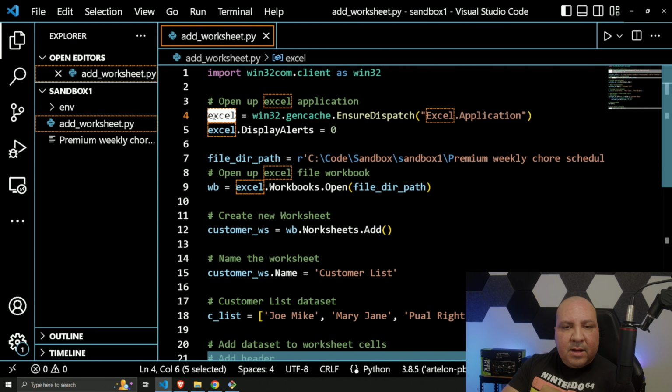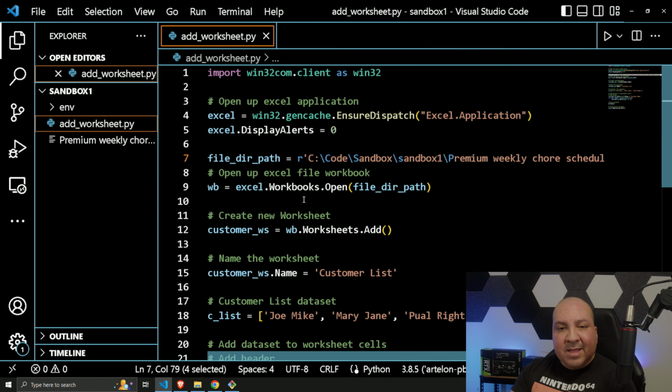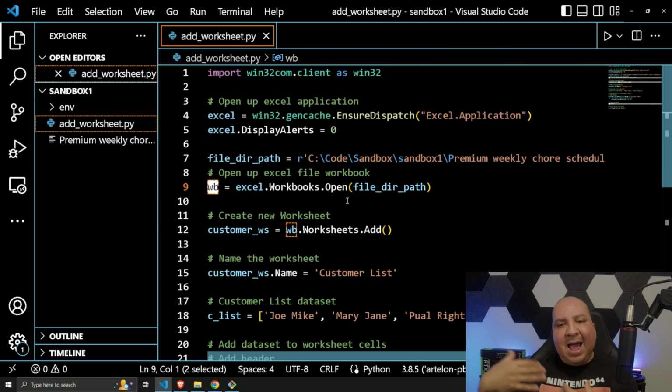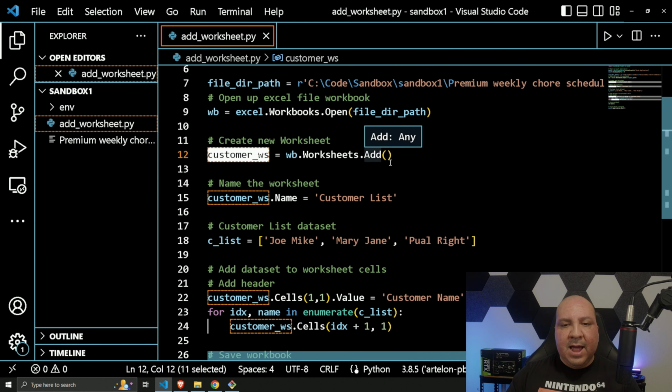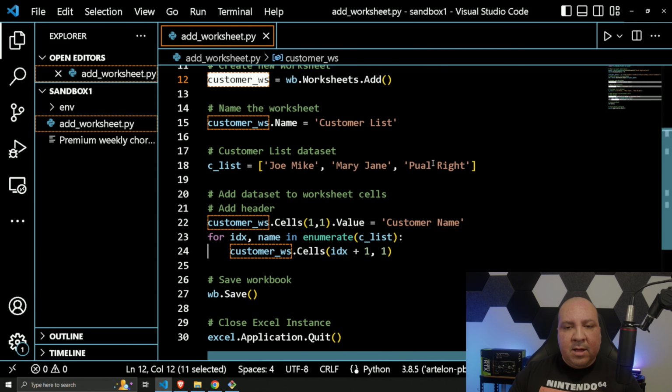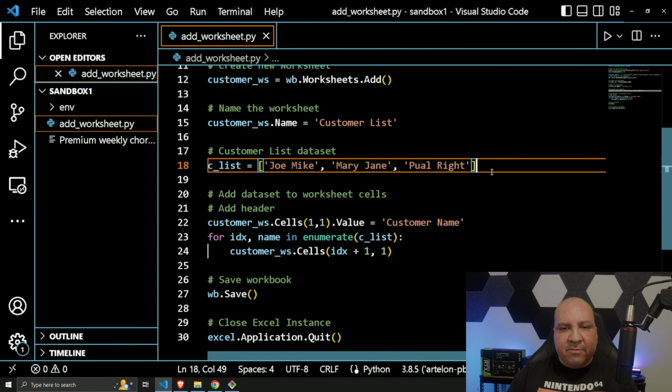So again, we're saying this instance that we're creating is our Excel instance pretty much. And then from there we're saying, okay, this instance do not display any alerts. Then on top of that, we're saying, okay, let's go ahead and read this Excel macro file, right? And after we read it, we're ultimately loading that data set to this workbook object. This workbook object, we're now adding a worksheet, which is this guy, WS for worksheet. We added it, we named it, we call it customer list. Then I have my data set, something very basic. Again, most likely yours will be more complex, but nevertheless basic.